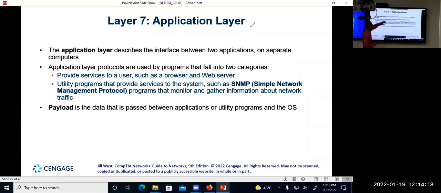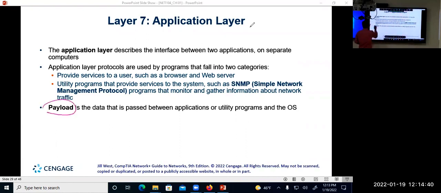The application layer is used by programs in two categories. The first one provides a service to the end user, like a web service. Or a utility program that provides service to the system, like Simple Network Management Protocol, which you use to monitor and gather information about network traffic. And you have the definition of the payload, which you will see a lot in this class.